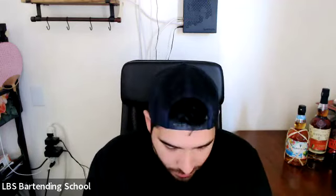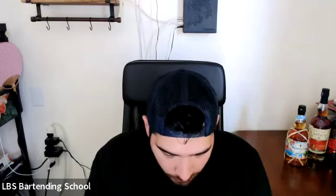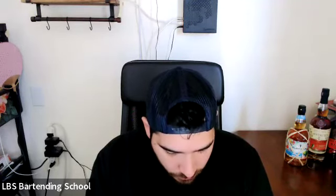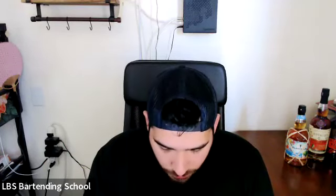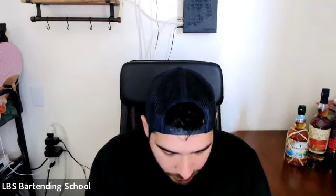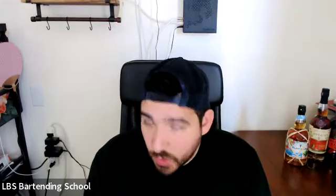Division Bell is a modern classic, I guess almost. It is a very simple cocktail that is all 3/4 of an ounce. So 3/4 of an ounce of mezcal, 3/4 of an ounce of Luxardo maraschino liqueur, 3/4 of an ounce of Aperol, and 3/4 of an ounce of lime juice. Always remember to use freshly squeezed lime juice. Everything else is not going to do the same. That's everything in this cocktail. It's just four ingredients: mezcal, Luxardo maraschino liqueur, Aperol, and freshly squeezed lime juice.